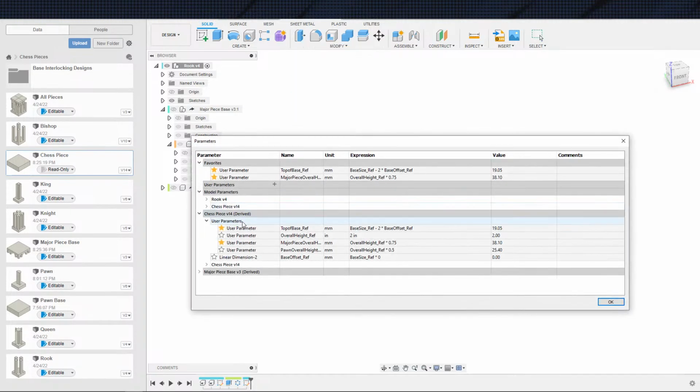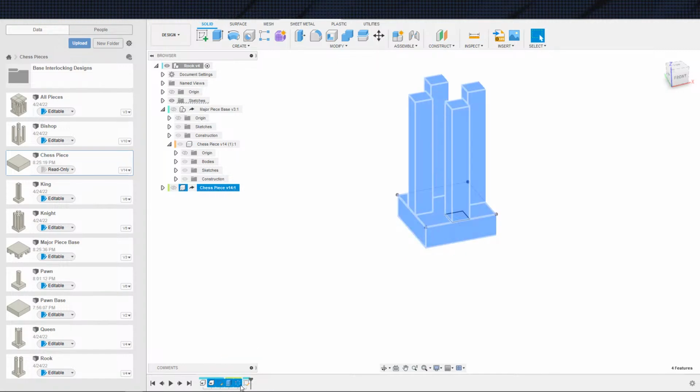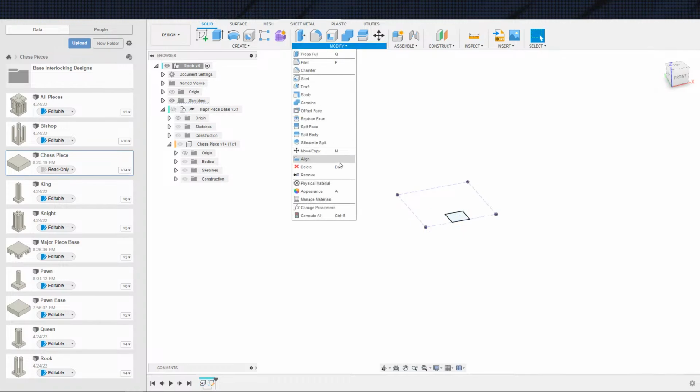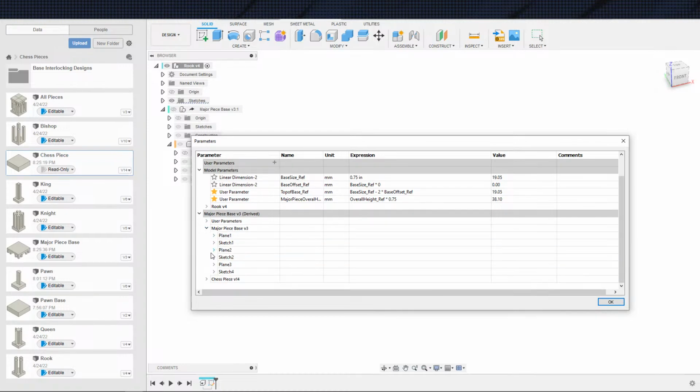Modify. Change parameters. Actually, I'm going to go ahead and delete this stuff now because we definitely don't need that stuff now. And come down here, parameters. Major piece. Actually, no, chest piece.